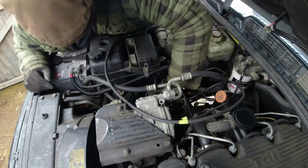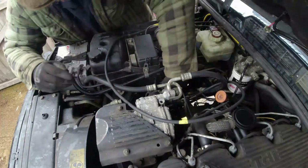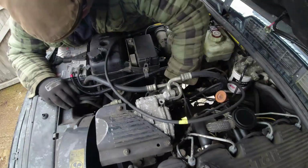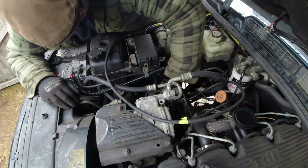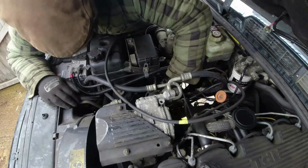What I am going to do is disconnect the battery in a minute, because I really need to work out how to get that airbag off the steering wheel without it thinking we're having an accident.